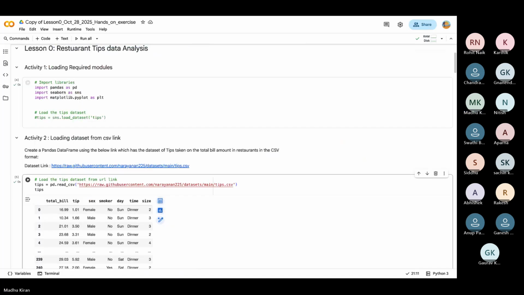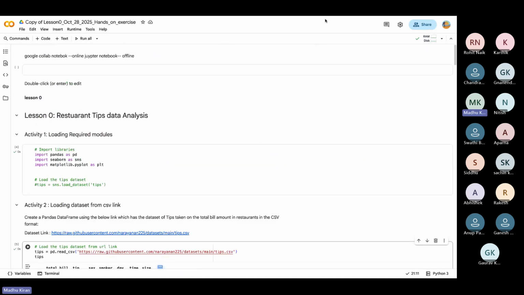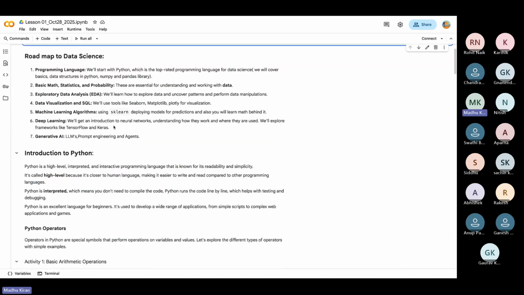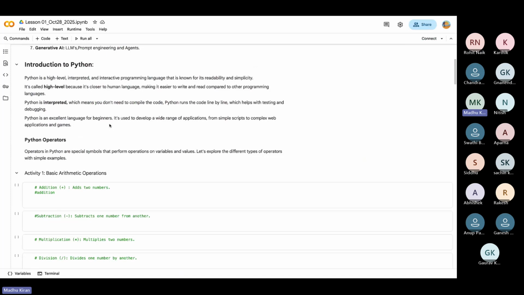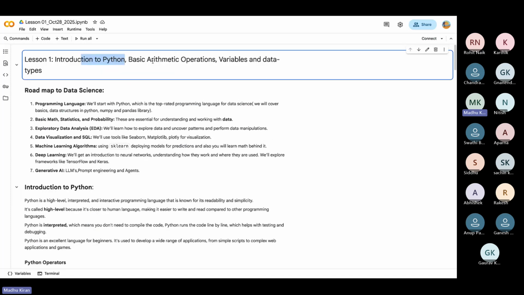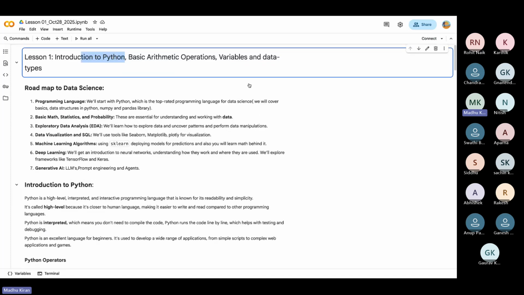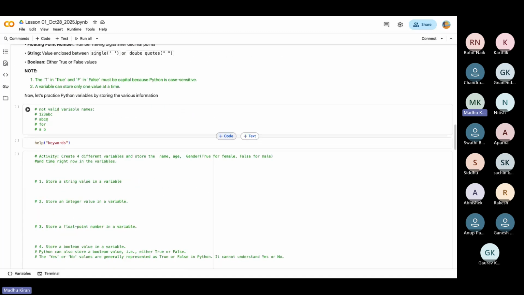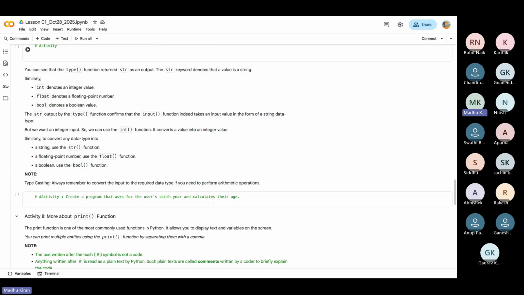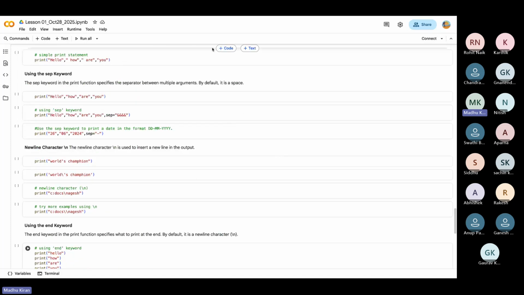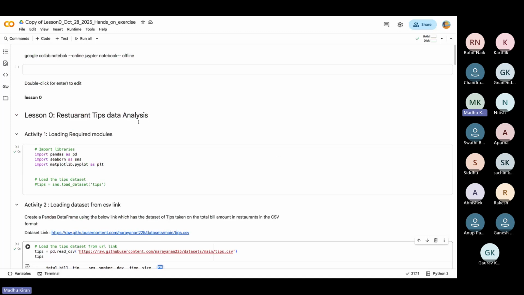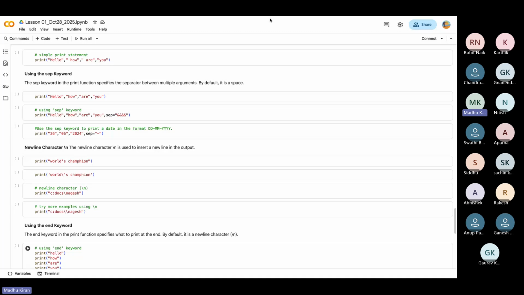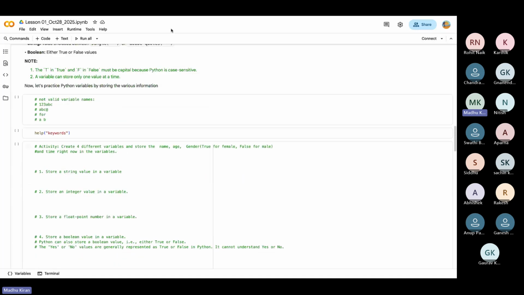Tomorrow we are going to work with Python basics, an introduction to Python. We had a little introduction already, but we'll start with Python basics, basic arithmetic operations, what exactly a variable is, and data types. Very foundational details about programming. Today was not the actual lesson, so you can just practice it on the Google Drive. The actual lesson will be lesson 1 tomorrow. Any questions?